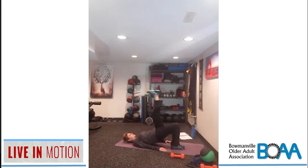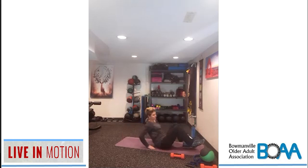1, 2, 3, 4, 5. Big lift up for 6, 7, 8. Really pushing through the heel of that foot. 9, 10. Now aiming for 5 more. So nice big lift. 1, squeezing the glutes. 2, 3, 4, and 5.